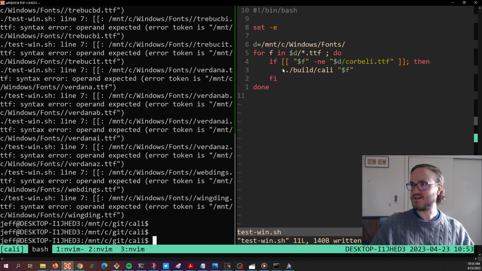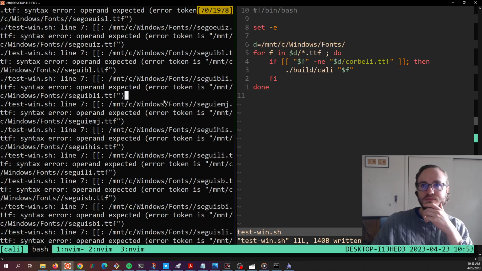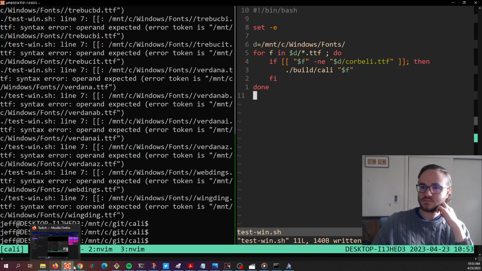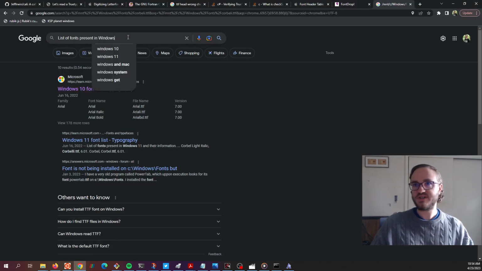No, that is not proper bash syntax. How do we do this in bash?